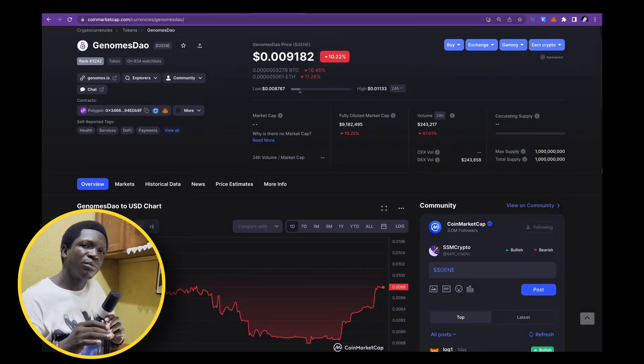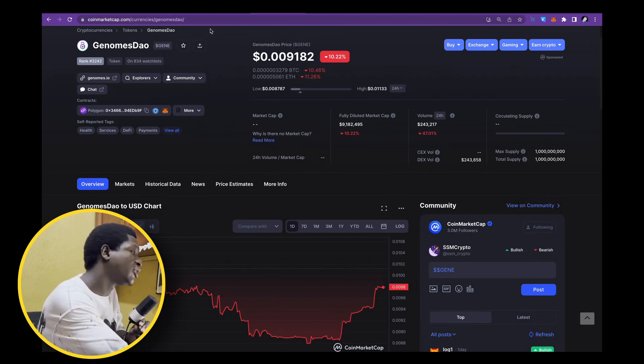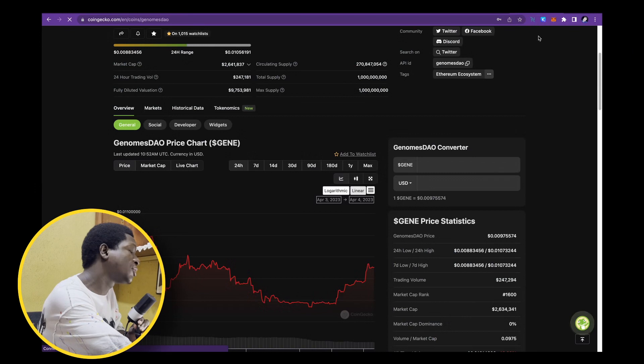Check out the price of this project — it's sitting at a deep right now. This is a project on CoinGecko, and it's actually worth less than 3 billion dollars in market cap, and I believe it has the potential to go much higher than that, especially because it's tackling a multi-billion dollar industry.